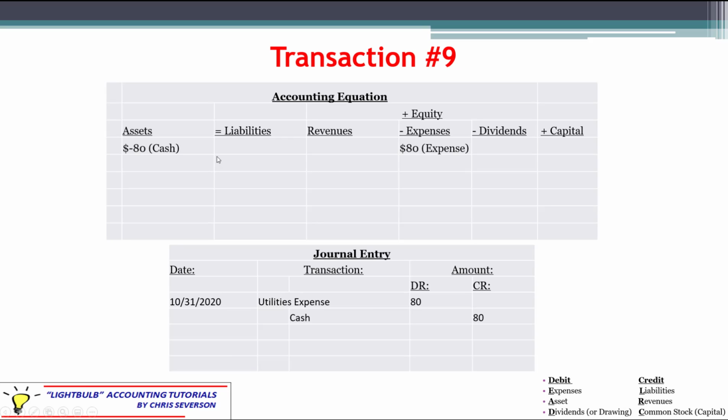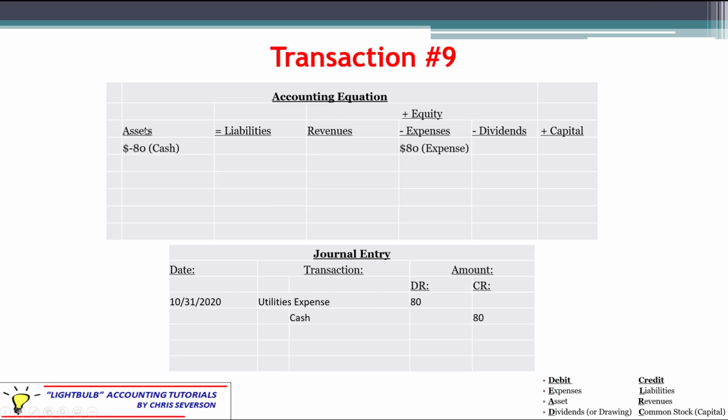Now, in this case, we are paying $80. So we have a subtraction to cash, an asset, $80. And now this is the first time we've seen the expense account used. So I want to stress this. It's an important concept. We know that on the accounting equation, whatever we do to the assets has to be offset by either a liability or an equity type entry. So if we are just decreasing a cash asset by $80, something on this right-hand side of the equation has to be decreasing by $80 as well. Now, it's going to be either liabilities or equity.